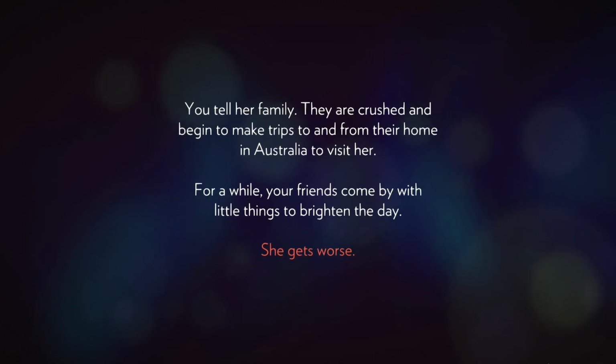You tell her family. They are crushed and begin to make trips to and from their home in Australia to visit her. For a while, your friends come by with little things to brighten the day. She gets worse.